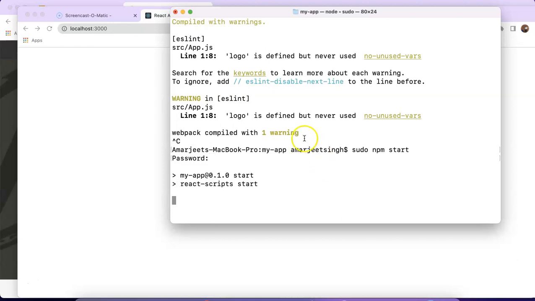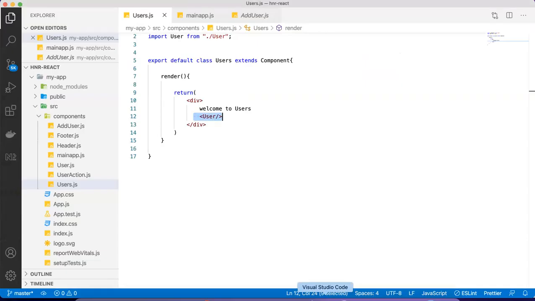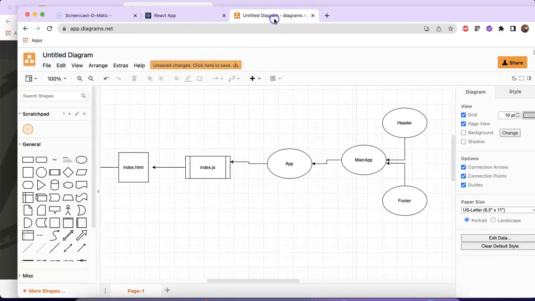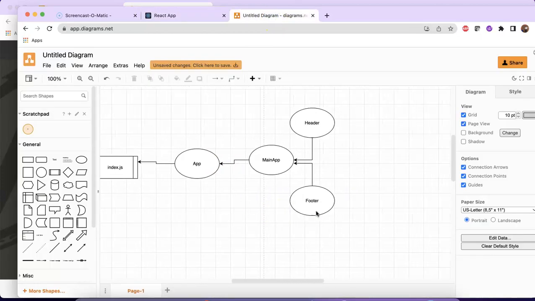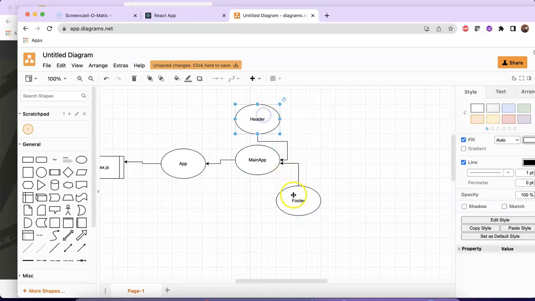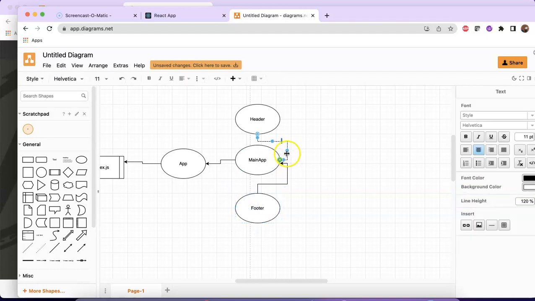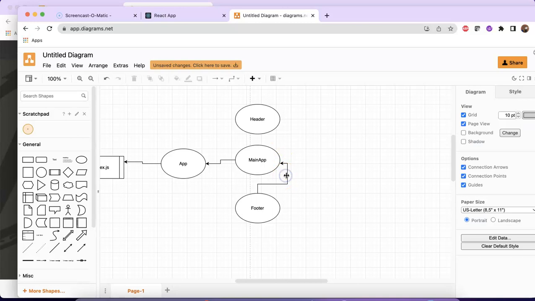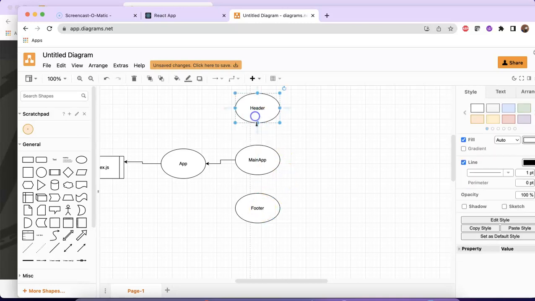Let me check here whether everything is set up. Now you can see we have got other components also in place. So we have got a lot of components, and according to the architectural diagram, if I just see, you get a better idea. Header and footer, we have it like this. Let me try to bring them both here. And this header is here, footer is here, like this.